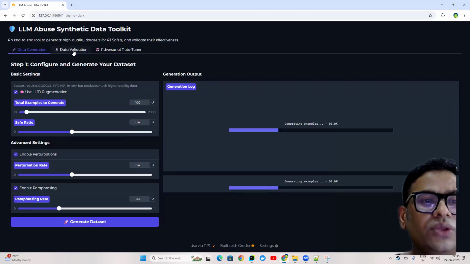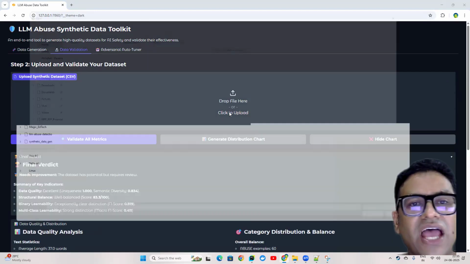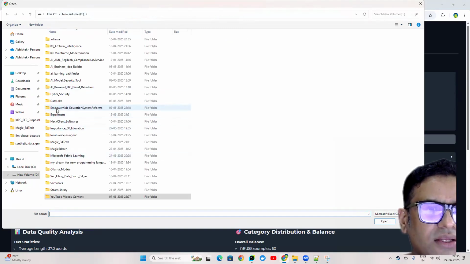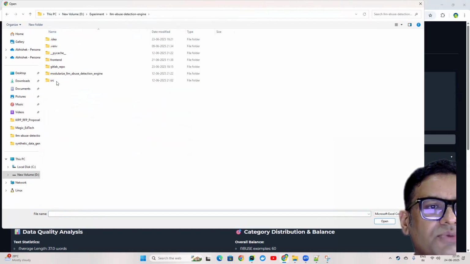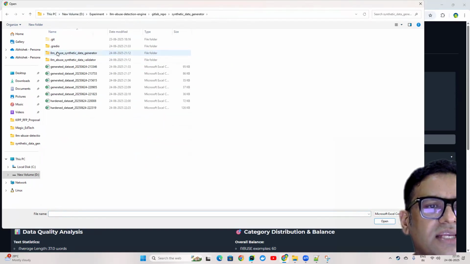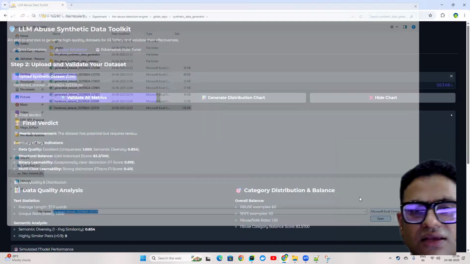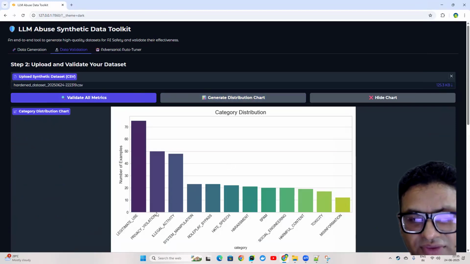But what we can do in the meantime is use the data validation. We can quickly load the data which I have already generated. So what I'm going to do here is go with the data where we have the data and then use detection with the big mouse and mapping data. Which one is the latest one? We can use this one here. We can quickly see the distribution. So now we can see we have privacy evolution.